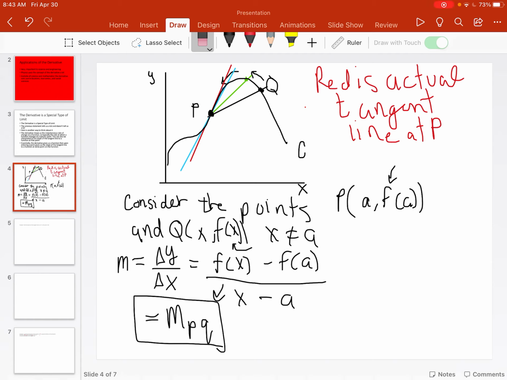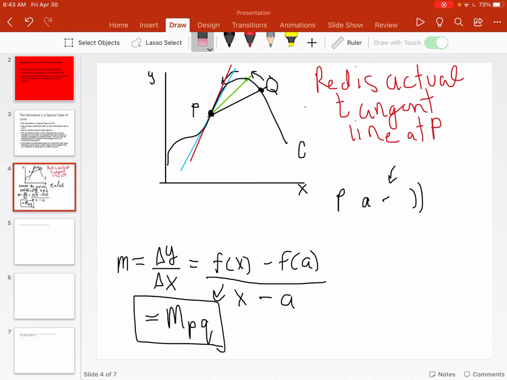Now, I'm just going to erase this. You can always pause the video and look back. So we know these are our points. Now, let's let Q approach P along the curve C by letting x get closer and closer to a. So let's consider this x, and we're at point P. Let's consider this a. Let's let x approach a. So let's move a little bit. Look at this black arrow, and we're going to move to this green point right here.